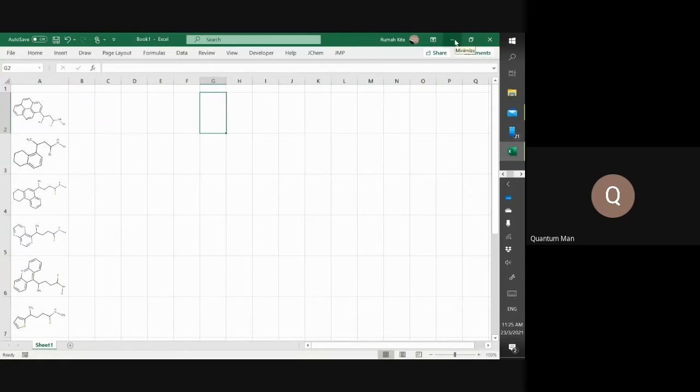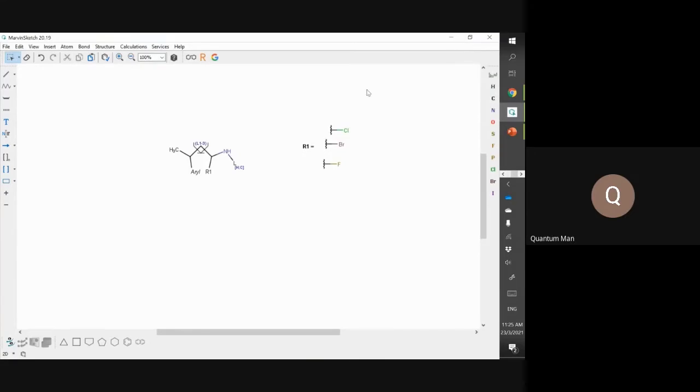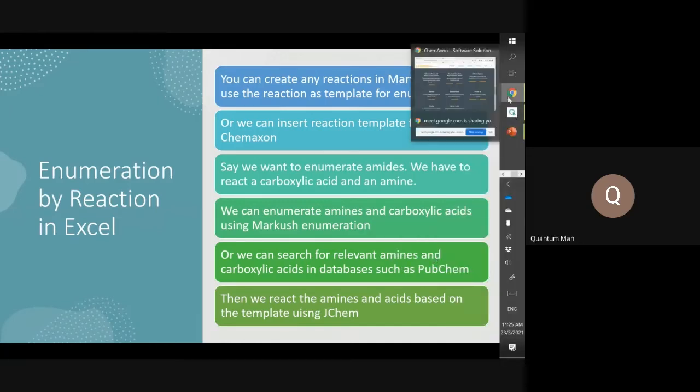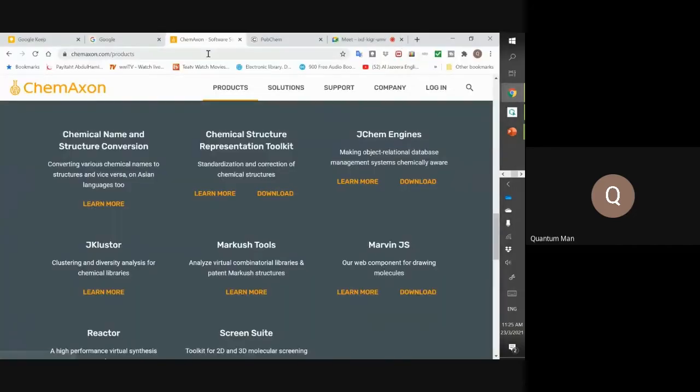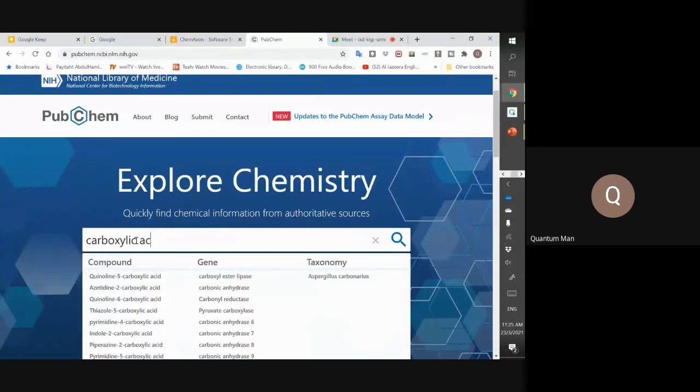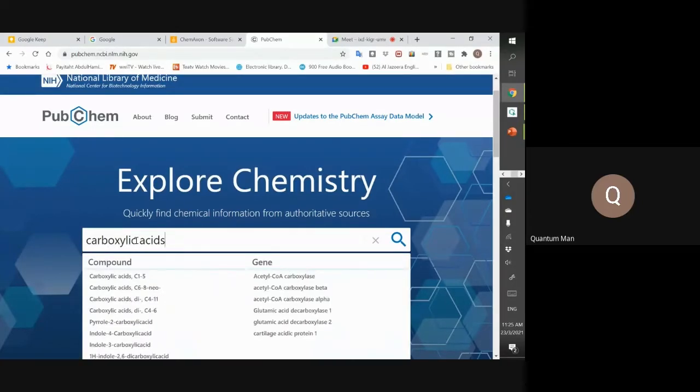Now I'm going to show you another alternative way of doing things. We'll forget about Marvin Sketch for a while. We can actually search structures on the internet, using PubChem. We already have amines, so we want to get the carboxylic acids from PubChem.